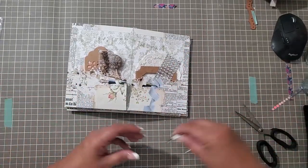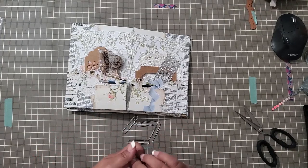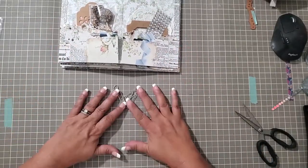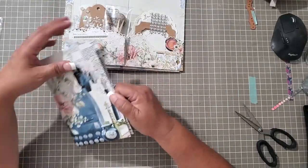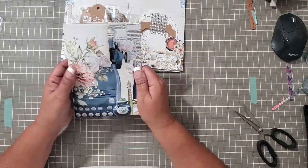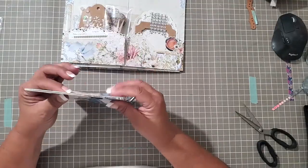Here's the easy part of the paper clips. 1, 2, 3, 4. Yeah. So there are my paper clips. Everybody gets one, one of the hidden paper clips. That was part of it. And with some of the scrap paper I have, I want to make a little band or something so that it closes. I can just wrap it around, but make it so it slides on and adds a little piece of pretty and keeps this closed.